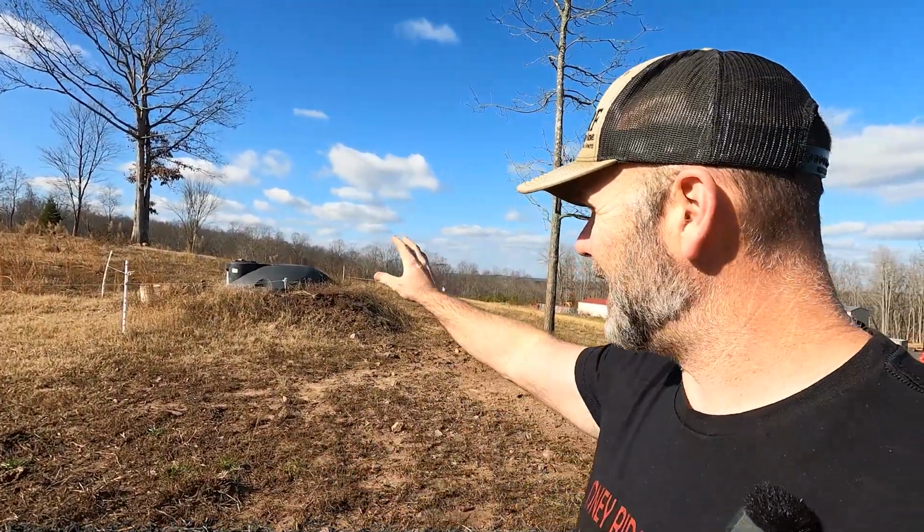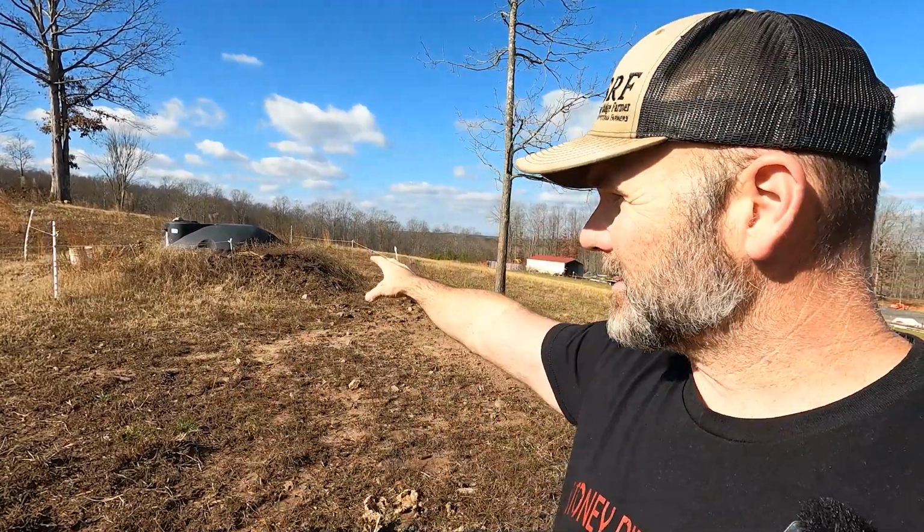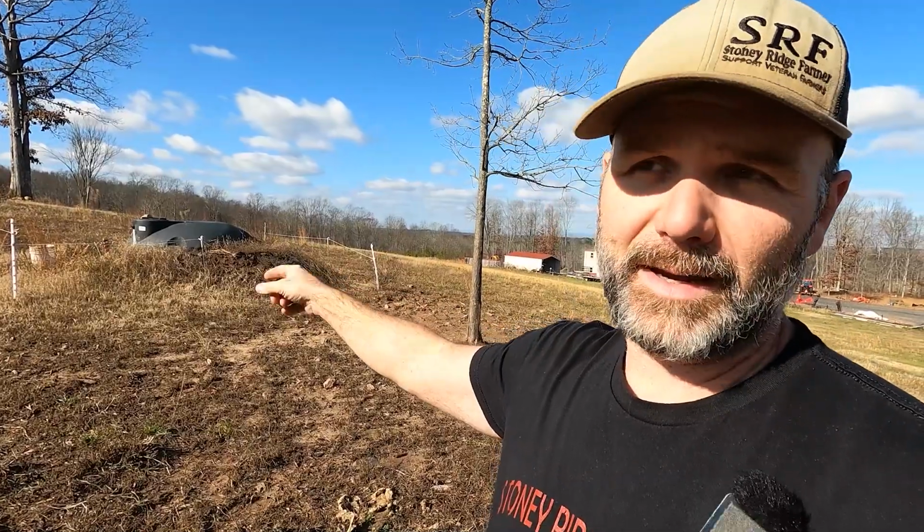What's the reasoning behind having a water tank versus having a battery backup system? Storing water is much, much less expensive than storing power. The maintenance on this is simply turning a valve. The maintenance on a battery bank backup system is going to be replacing batteries. It's going to be much, much, much more expensive. So if you can store water instead of storing power, that is the ideal scenario.